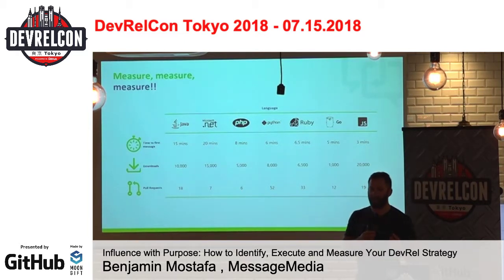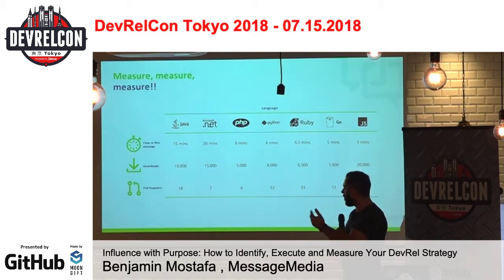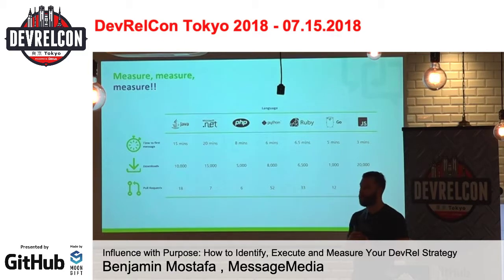Going back to that measurable, maintaining focus stuff that I talked about earlier, we want to make sure that the time and effort we're spending is most valuable to our end users. So here we'd potentially look to focus on the .NET SDK, because that has the most downloads but also has the worst time to first message. Having those measurements allows us to make sure that we're spending time on things that are valuable, we're measuring what we're doing, and that framework, that stack, allows us to explain that building out SDKs and investing time and money in them actually aligns all the way back up to that vision that we set at the start of all of this.